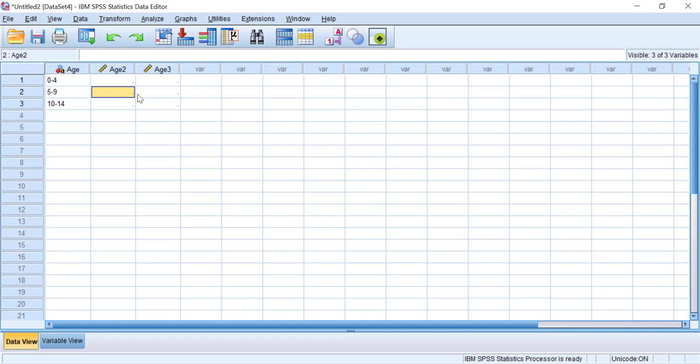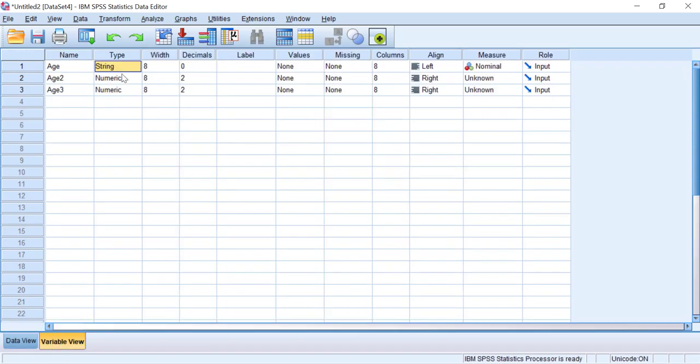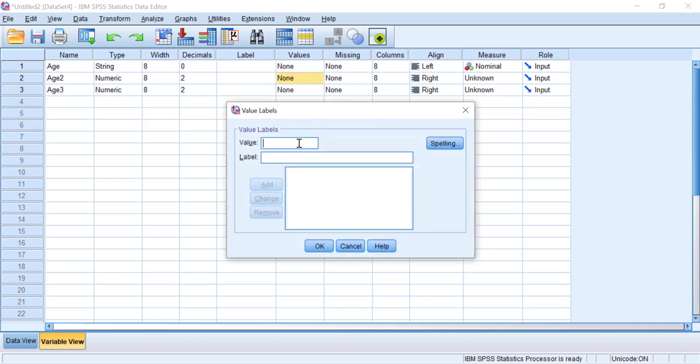And for the second option, you can specify your age range into labels. Here you still use numeric data, but give a specific label for any specific criteria. Go to the value column, hit the button, and at the value labels, maybe you want to specify 1 as 0 to 4 years and click add, 2 as 5 to 9 years, okay, and 3 as 10 to 14 years.